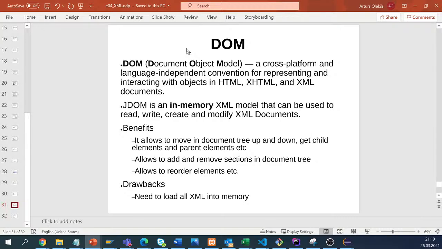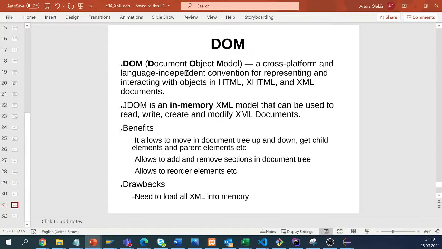So what are the benefits? It allows us to move in the document tree up and down, get child, get parent. One tag, one element is located inside another element, and then we can navigate through them, go to the parent element, go to the child element, and so on.